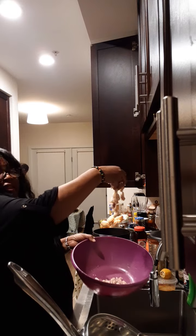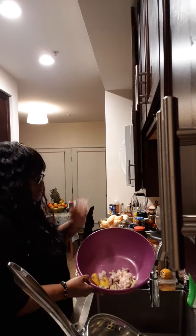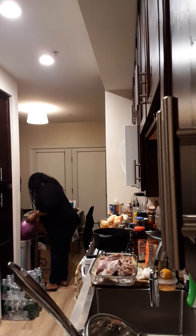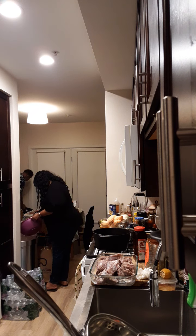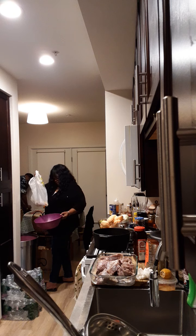So now I'm going to pick up all that fat and that lemon that I washed the meat with and throw it in the trash. Okay, this is the fat, guys. See all that nasty fat? It came off my meat. So this is going in the garbage. I'm gonna put it here in this plastic bag. I placed it in a plastic bag, guys. You see? It's in a plastic bag.